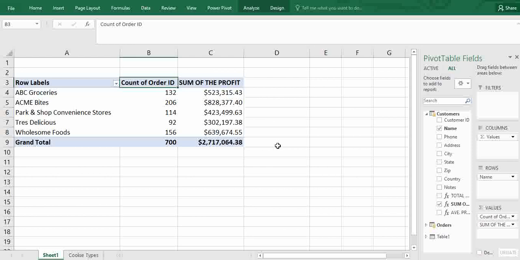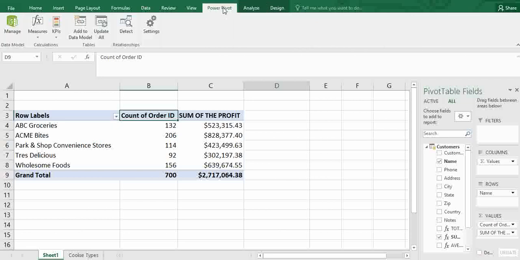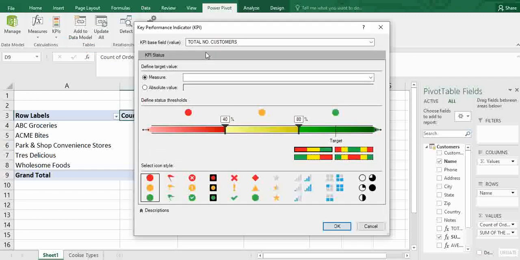Let's try to introduce the KPIs. What are those? Let me bring back the commands and click on Power Pivot. As you can see, now I'm having KPI. Let's click on new KPI and see what's there.